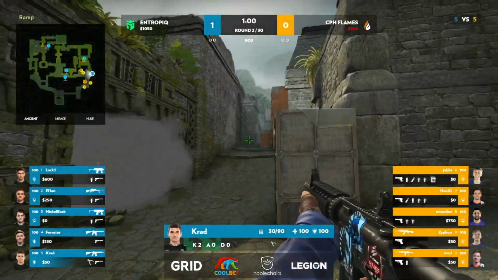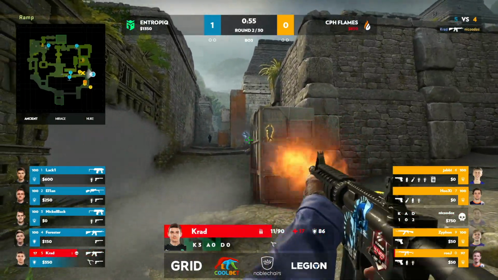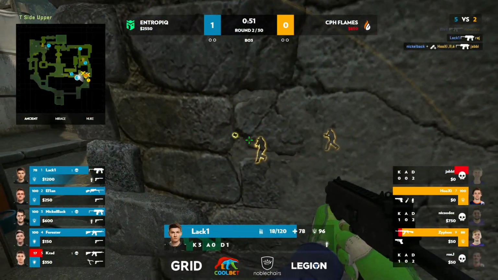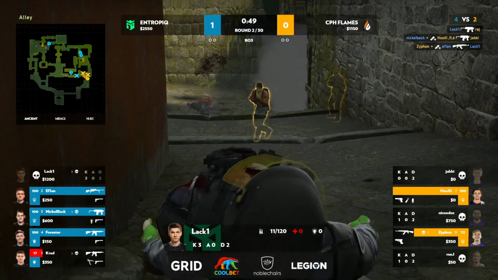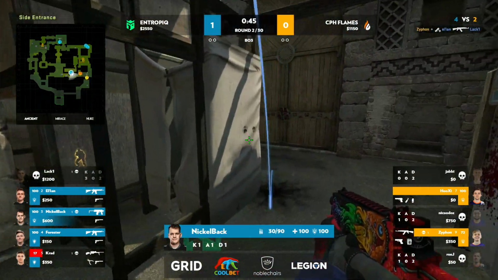Going really aggressive towards B here. Flash out. No one spotted. All of a sudden, there you go. First granted. Spots the second in towards the cubby as well. Now backs away, lets the MP9s mince them apart. Make the money, only for two, though. Zyphon does find one. 2v4.